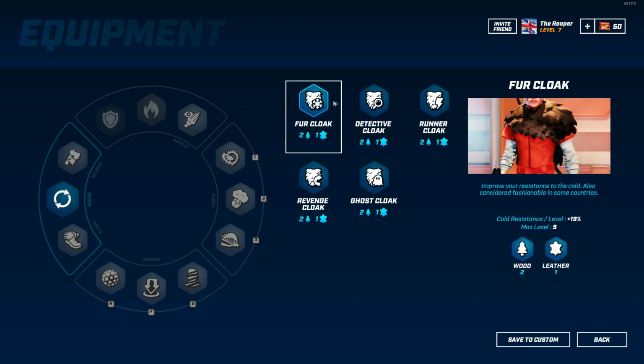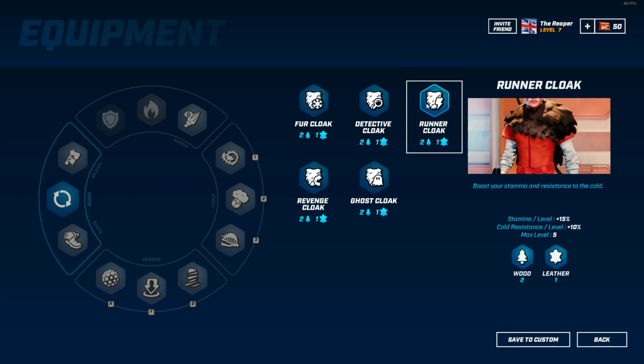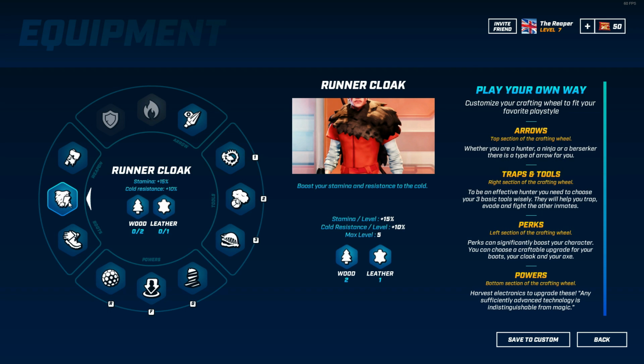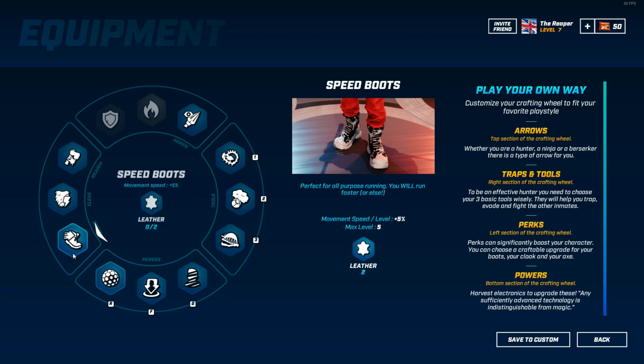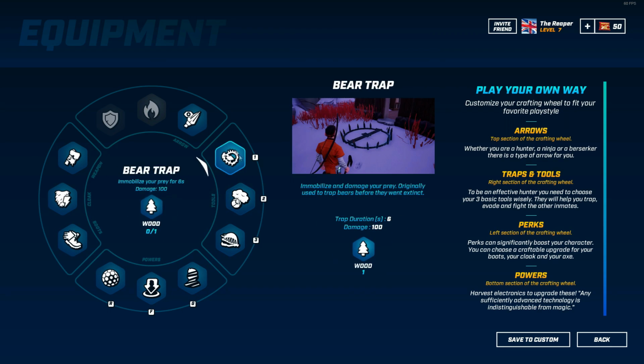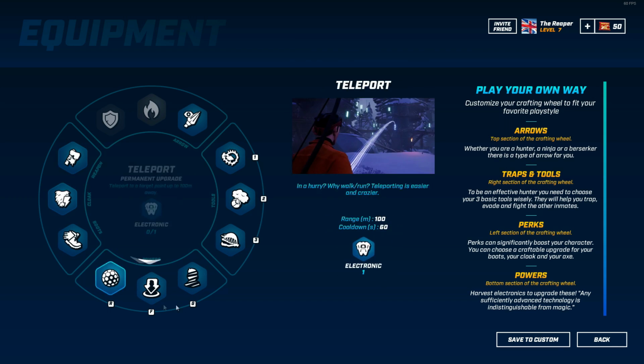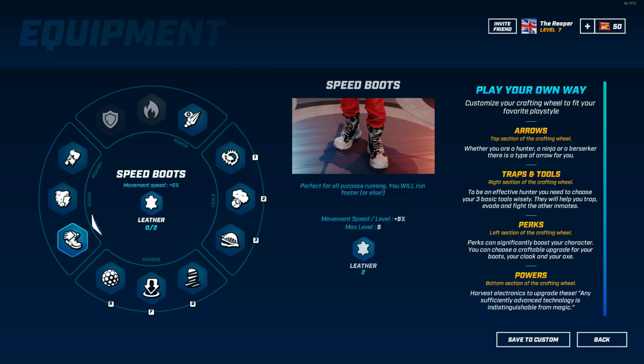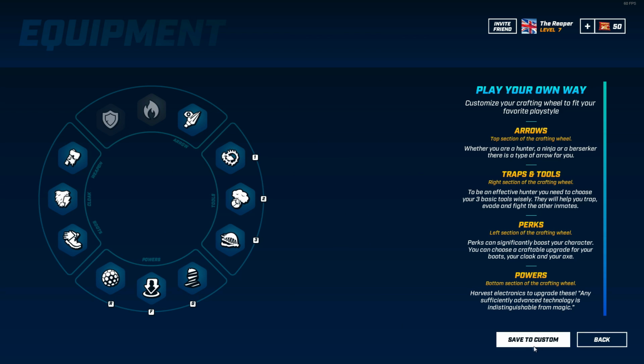So the cloak. The standard cloak just gives you cold resistance, so I've gone with the runner cloak, which is a little bit less cold resistance. However, it is going to give you some stamina as well, so it's good. Also good in combat, so you can keep running people down. So that just shows off kind of how the crafting customization works. So before the game and kind of in the game lobby, you can switch these out to whatever you like, so do feel free to switch them out and try different play styles, but it just gives you a few options and just shows it off. So I'm going to have a brief cut, and we're going to jump into our game.